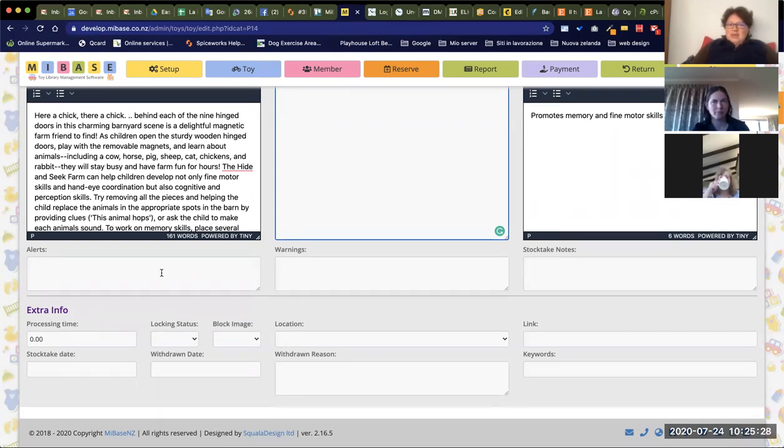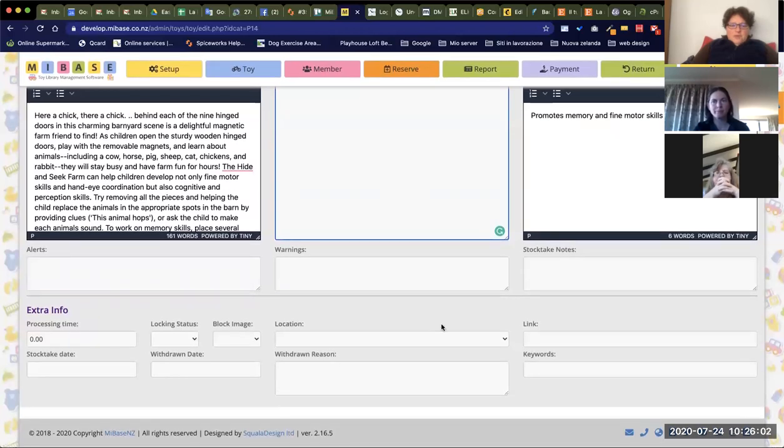What can be an alert and warning? Warning can be like, this toy is not for under 3 years old because it has small pieces. Is not our case. Alerts, what can be an alert? Like the roller coaster, or the bouncy castle, be sure you are looking at your kids. So something that people have to be worried about in some cases.